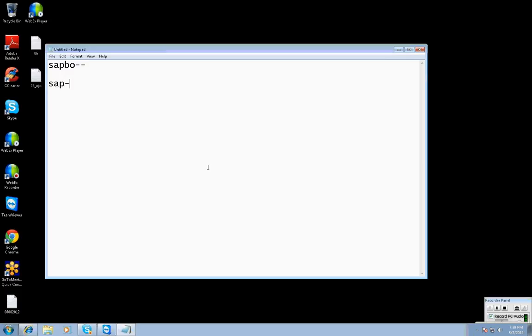So who is SAP and what is the use of BO? SAP is the vendor. BO is the tool. What is the purpose of this tool?